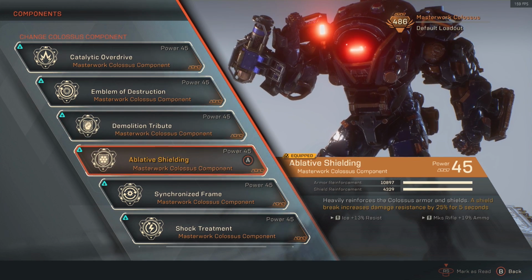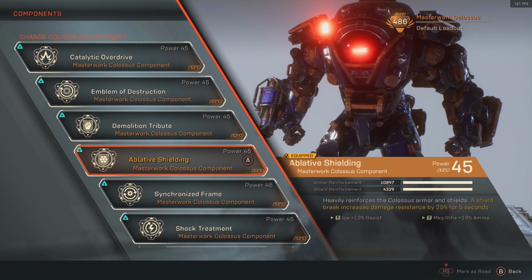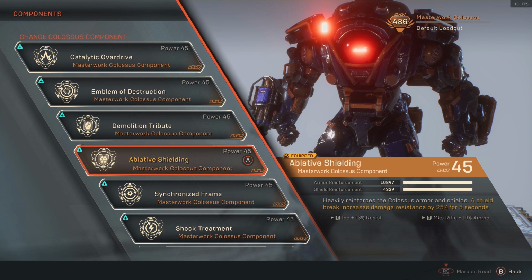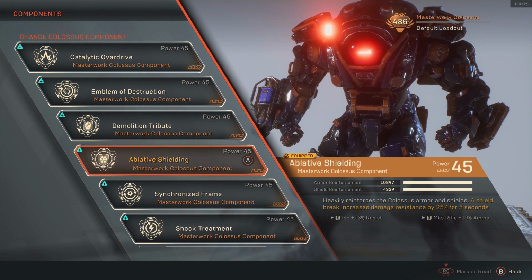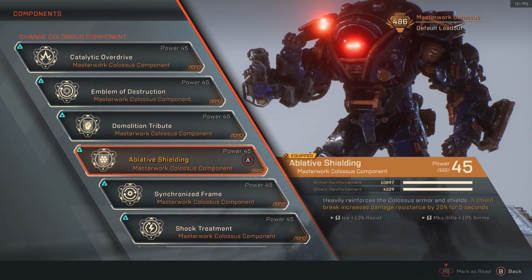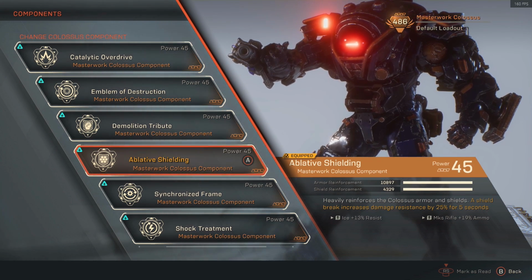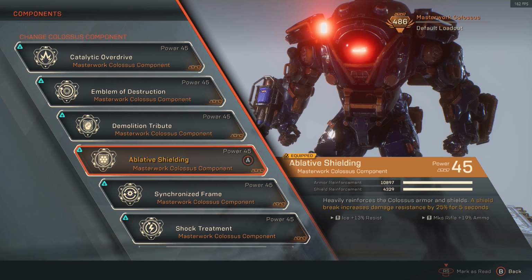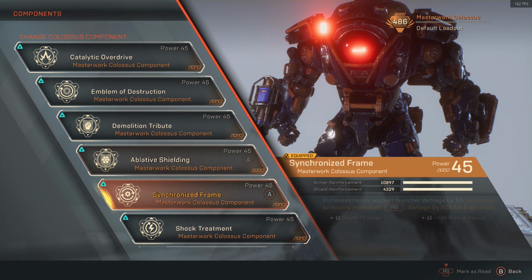Anyway, then we also have Ablative Shielding, which basically increases your armor and shields by a lot. And when your shield breaks, you increase damage resistance by 25% for 5 seconds, which is pretty damn good. And that is important because you guys know when your shield breaks as a Colossus, it usually means you're about to die. Not with this build though, because you're going to have tons of health and you're going to have a lot of other options to stay alive.